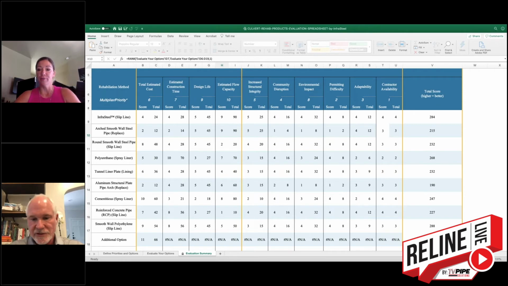It wasn't the original value set that was used, where Infrasteel had the highest number at 284, but yesterday we were messing around with polyethylene a little bit. It just depends. I'm going to do some more messing and show how we can limit it to fewer products, or do a lot of products and change numbers, and show people that it's going to affect that total score ranking.